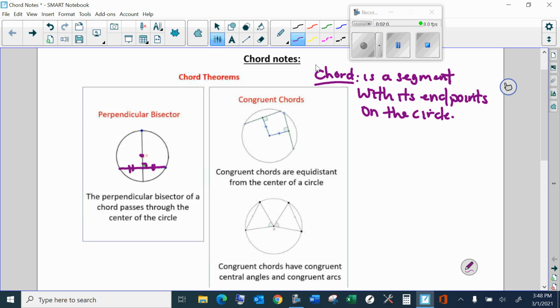All right. Congruent chords. Congruent obviously means they're the same length, equal length. So congruent chords are equidistant from the center of the circle, no matter where the circle is. If that chord is the same length as that chord, they're equidistant from the center of the circle. Remember, we're talking about distance, which is always at a 90-degree angle, always, because that's the shortest distance. So then this has to be congruent to this. They're equidistant from the center. That's what you're able to say with that right there. Okay.